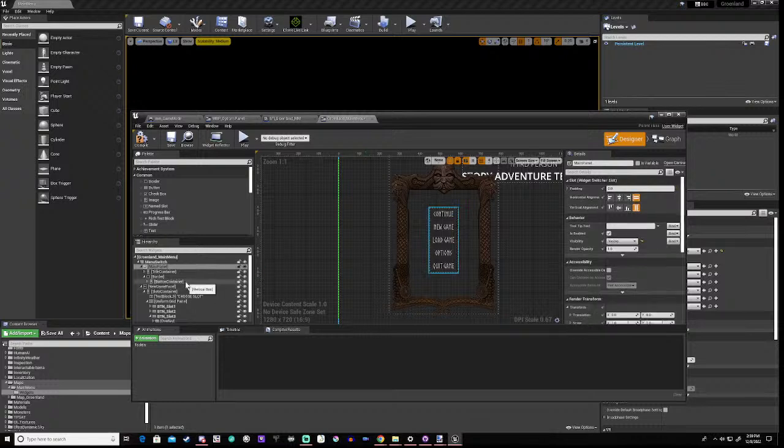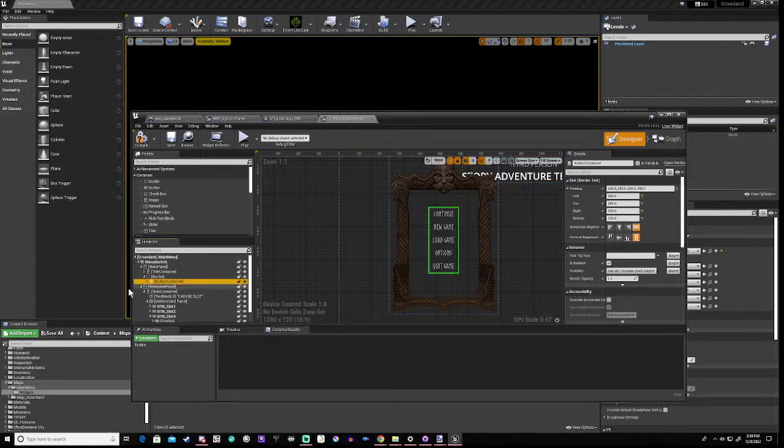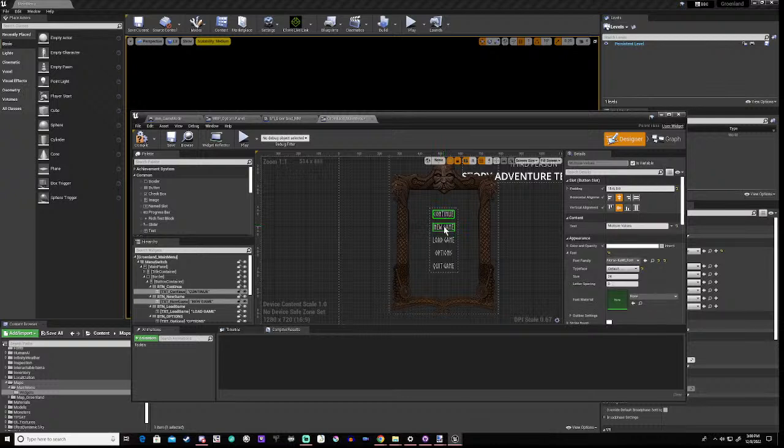Right, but these buttons, I'm going to go with a slightly larger font. I'm going to go 32.